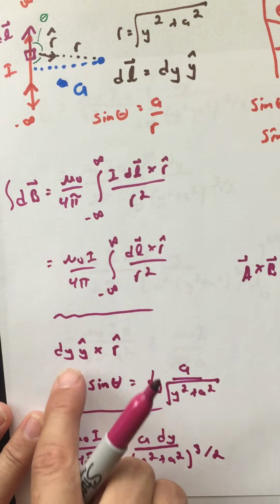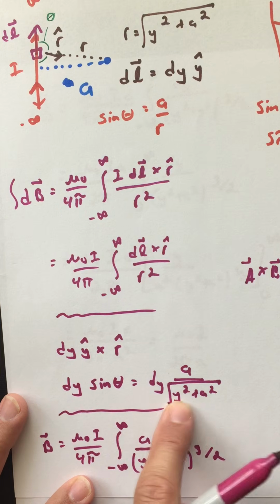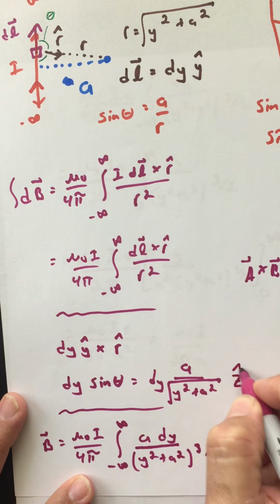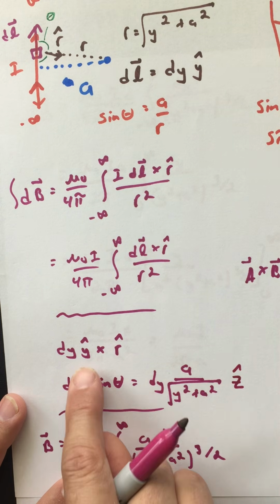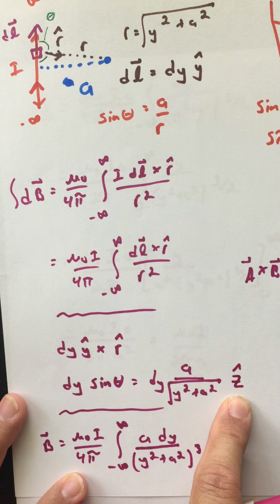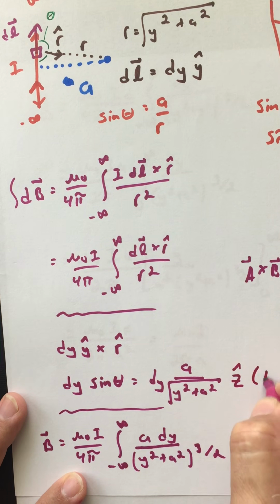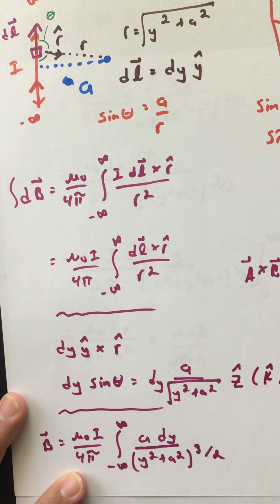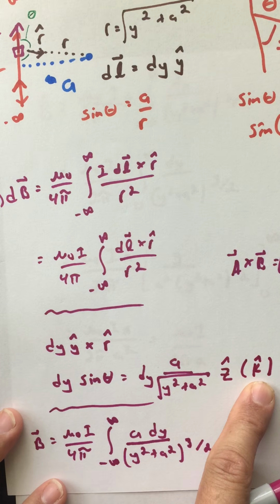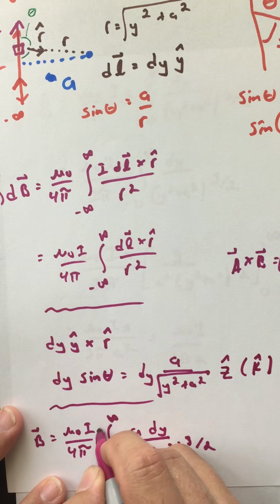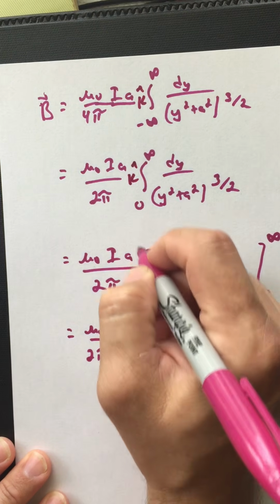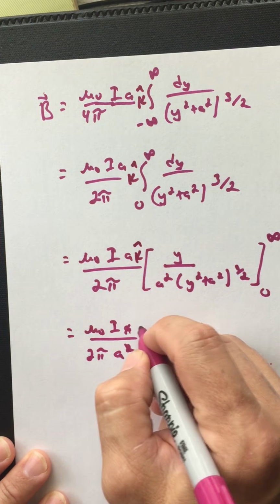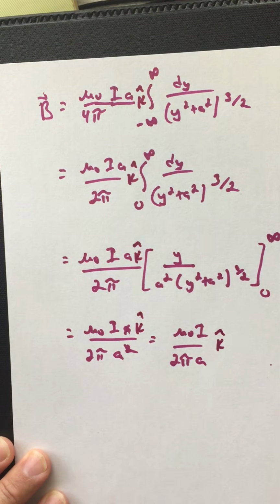So what I can do now is when I evaluated this in terms of its magnitude, I just tack on a z hat. I guess I should point out that many of you might be using j hat for y and k hat for z. That's totally fine. I much prefer the z hats, but k hats work for me as well. Which means, of course, because this is constant, it can come outside of the integral. So I can write k hat there, k hat here, k hat here, k hat here, k hat here, and k hat here.